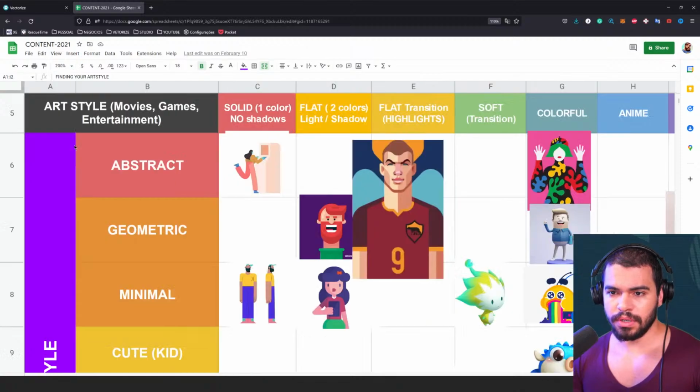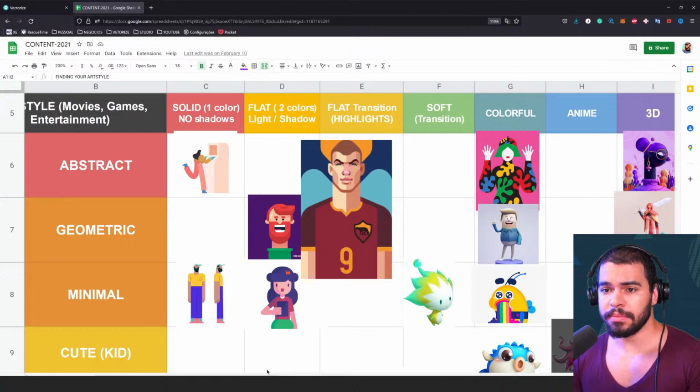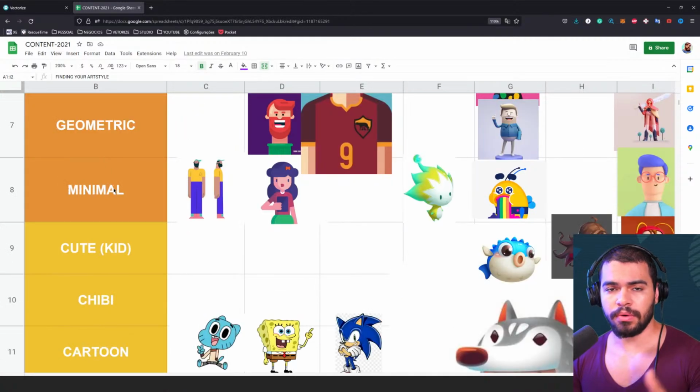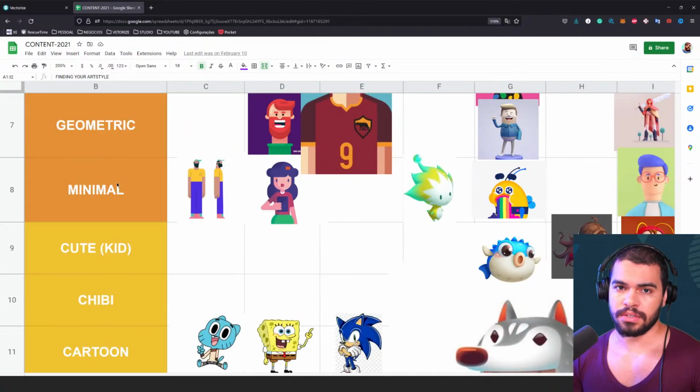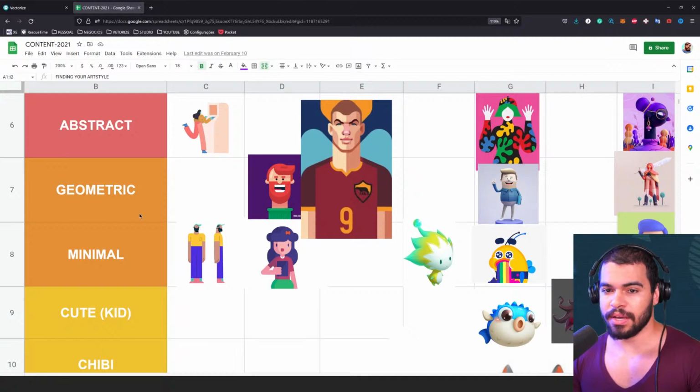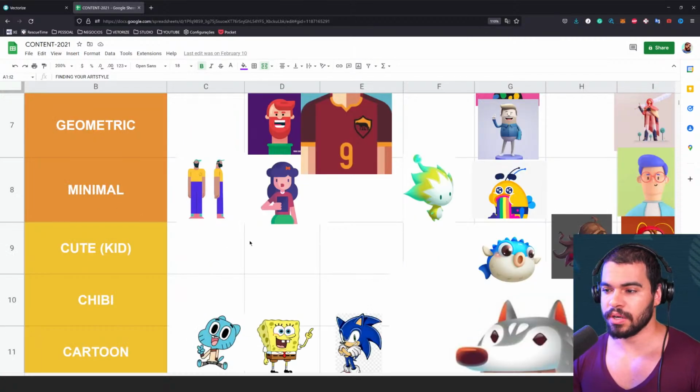You see that this is more flat, all right? More flat means more simplified, just one color. And then we have also the abstract, geometric, minimal. Of course, we have thousands of art styles, some that don't even exist, only in the multiverse. So just to show you that there are many ways of exploring art style.